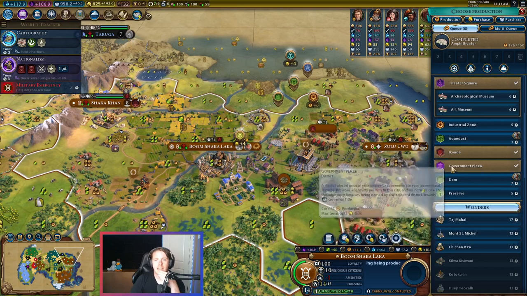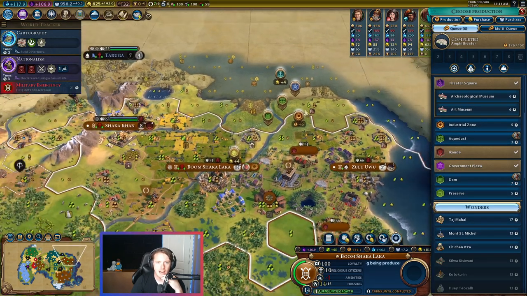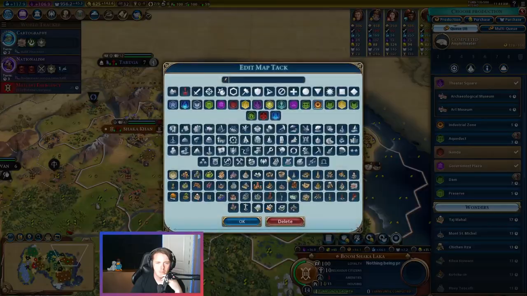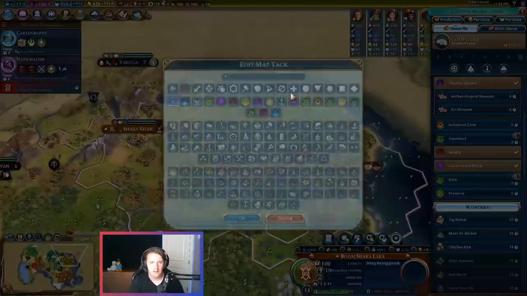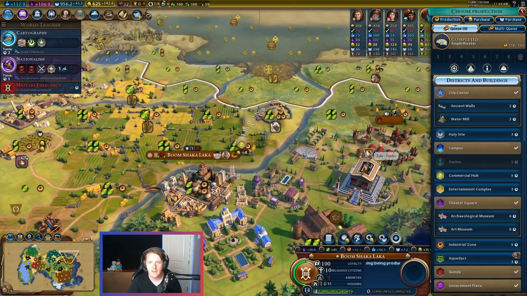All right, Boom Shakalaka now has the government plaza. Nice and done. We have everything we need here. I don't think we're going to be settling this city up here. I can probably just get rid of these pins. It was a nice little pipe dream for us. I don't think it's necessary anymore. We have enough cities that we're taking. The more cities we settle, the more amenity problems we're going to have, and I just don't really want to deal with it.